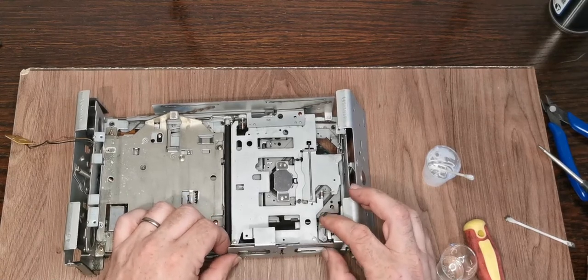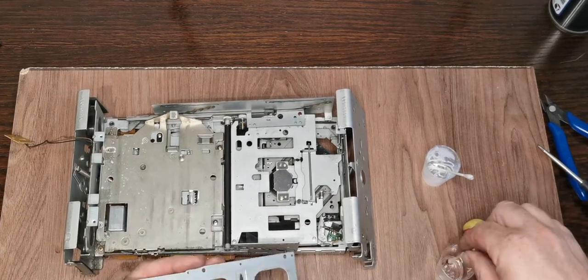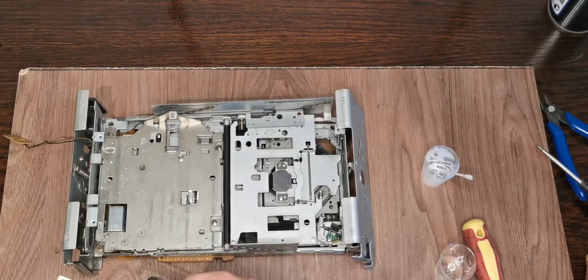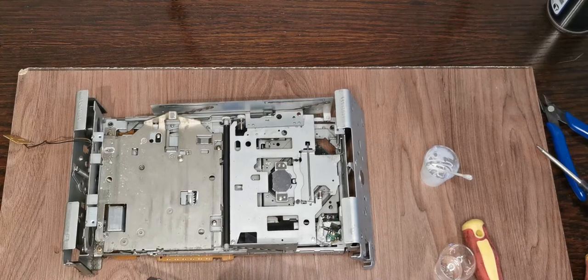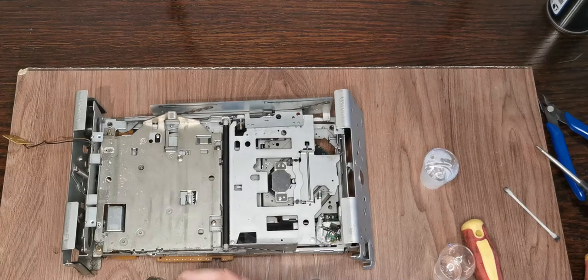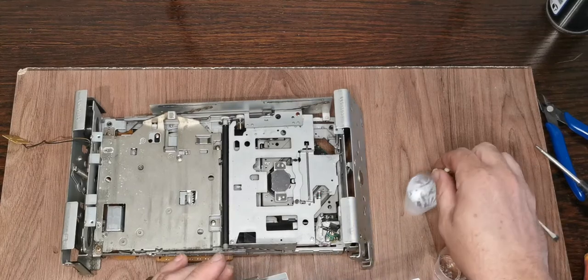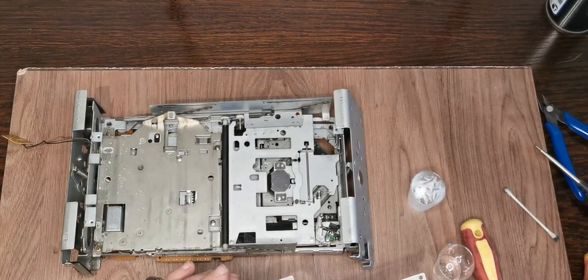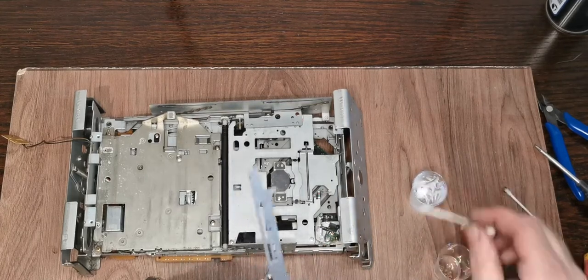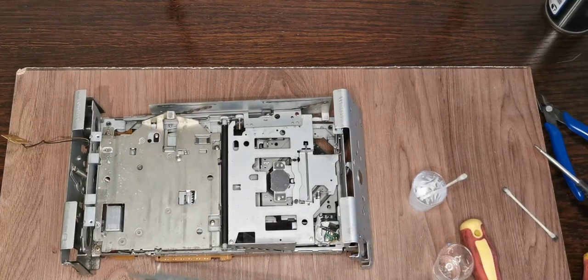So we're gonna need to do that. We're gonna need our E-clips back as well. So I will give this the same treatment that I've just given the other bits. Get rid of the worst of the muck. And then we'll just give that a nice good slathering of the new stuff. Get these E-clips as well. As long as you avoid actually getting anything that's involved in transport, actually touching the disc, you are fairly free to go absolutely nuts on this.